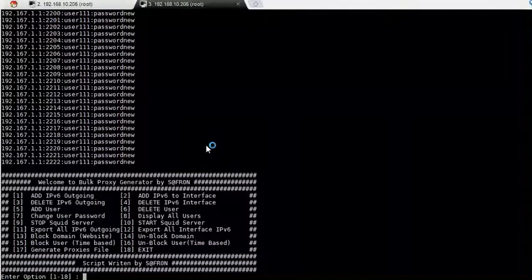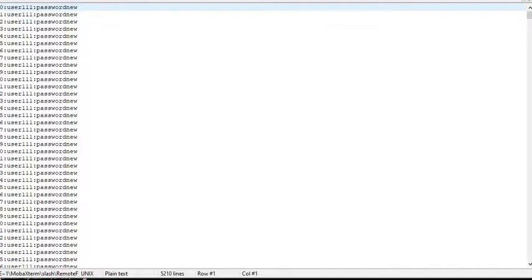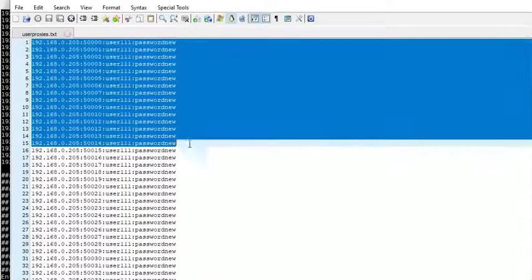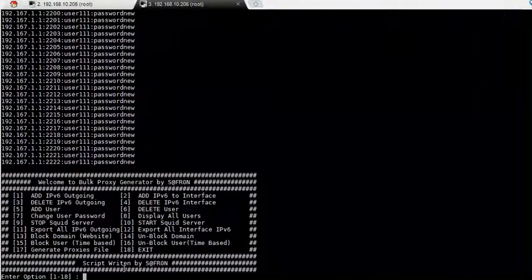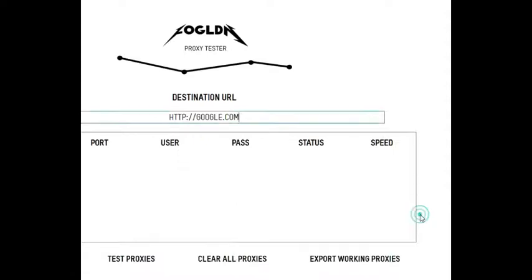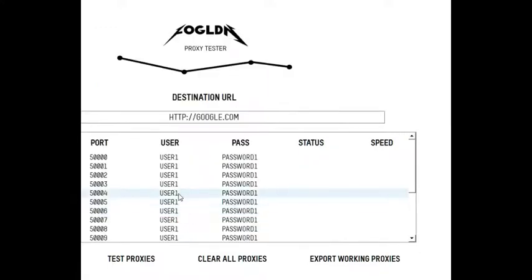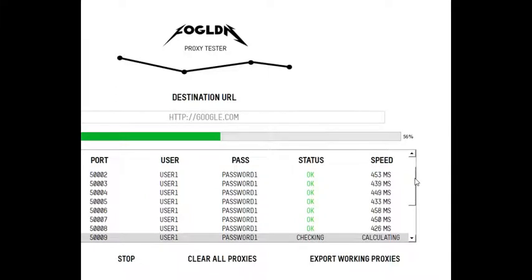So you can actually have all the IPs over here, right? You can see these IPs. It's the proper format that you are basically looking for. All you have to do is just copy this, and if you want to test these proxies, let's do that and check if they are working properly. So now we are going to check the proxies. What I have done is I have just pasted the pair, and you should be able to see this. When we test them, we should get this okay ping. So they are working just perfect.